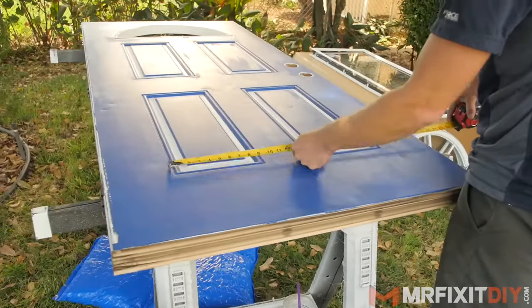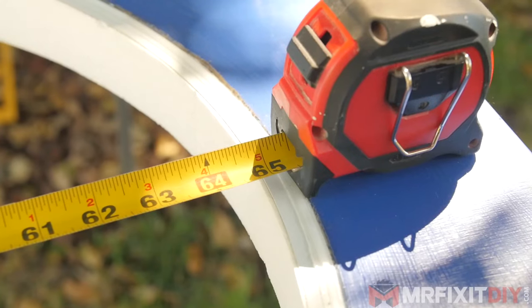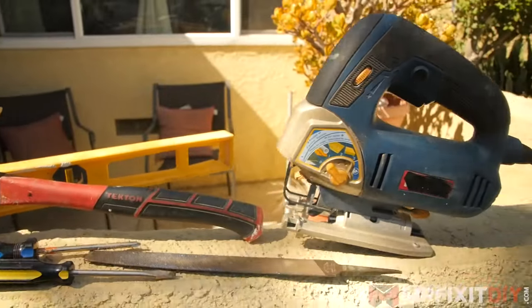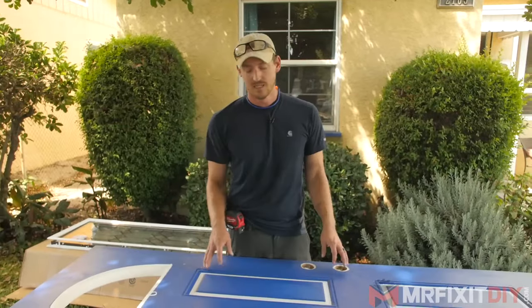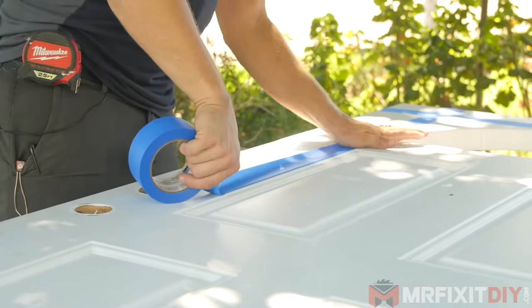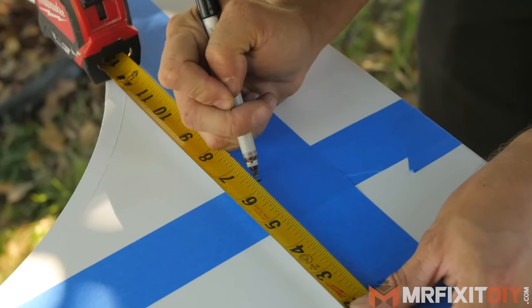It looks like in this case I'm going to be perfectly able to cut out these panels from side to side, all the way from basically where the existing indentations are to where the existing door is cut. That's going to be my panel insert that runs from here all the way up, over, and across. The way I'm going to cut this is with a jigsaw with a metal blade, because this is a steel door. Most people may not be familiar with the fact that their steel door is actually pretty much hollow in the middle — in this case it's a steel outer door with foam on the inside. Once you get through the steel the foam is really easy. Before we do that, I need to lay out and mark exactly where our lines are going to be, make sure that we're all square, so we can make our necessary cuts, put the glass insert in, close it up, and it'll be good.